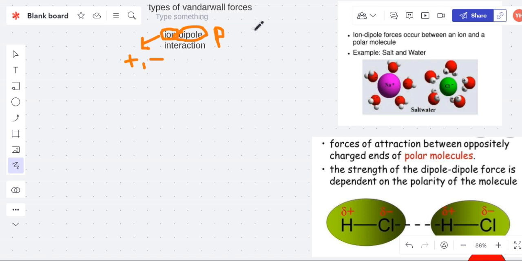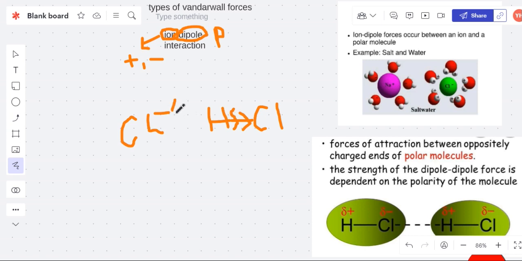So let's see the first type of ion dipole interaction. Let's take the example of chlorine. Chlorine has a negative charge here. And then we have a dipole. For a dipole, for instance, I'm taking hydrogen chloride. This is hydrogen chloride, and this is an arrow here. Now what does the arrow mean? I have told you in the previous video. This is the movement of electrons, because hydrogen is less electronegative and chlorine is more electronegative. This is the polarity, right?